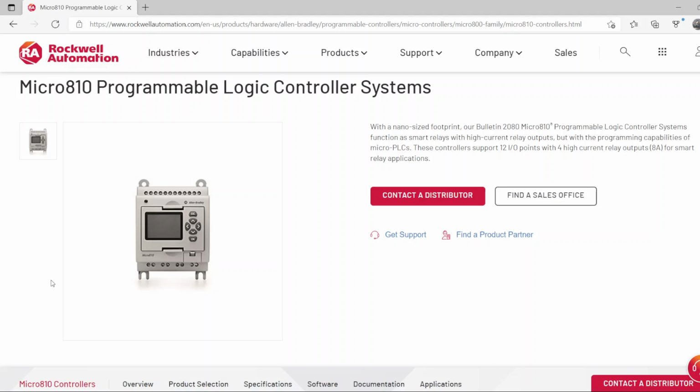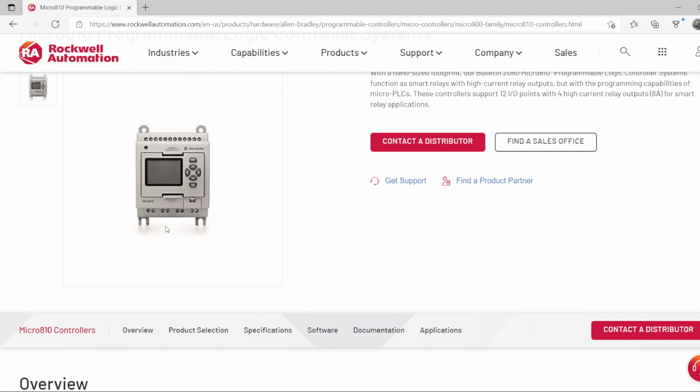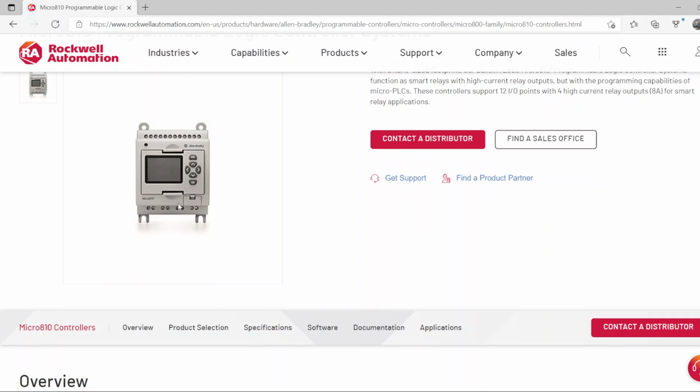Hi, this video will be about the Micro 810 PLC from Allen Bradley and the software that you're going to be using to program it, which is CCW. This PLC is a smart relay with many math instructions, and it comes with 4 outputs and 8 inputs.